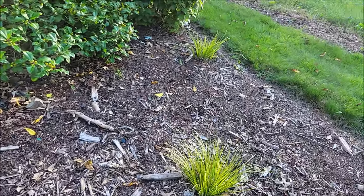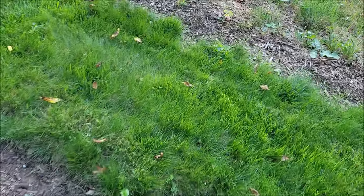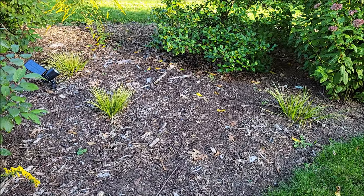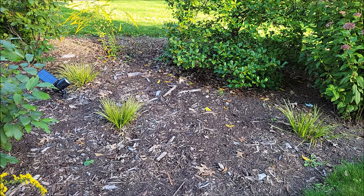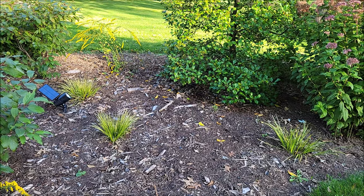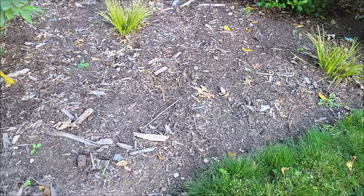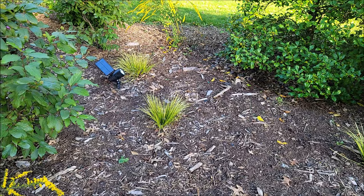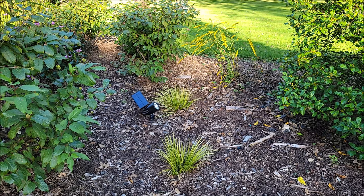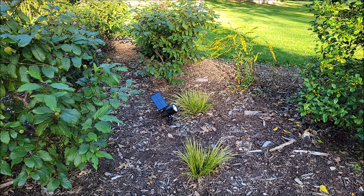They will need some shade and we have a shrub that will be transplanted next spring from our bottom rain garden. I ordered a summer sweet — a small one called Vanilla Spice, supposed to be like a two by two or three by three. They sent me Ruby Spice, which is like six to eight feet tall — way too big for that bottom rain garden. So that's going to get transplanted up here close to the edge and eventually will provide some shade, especially later in the summer. I'm just not sure if it's going to provide enough shade, but I'll play with the placement.